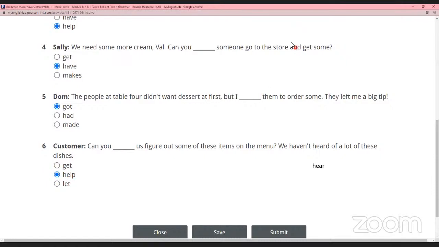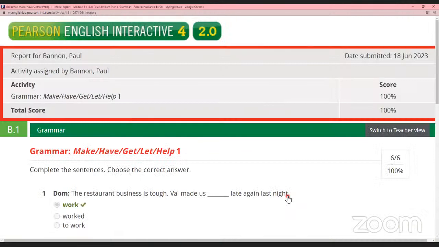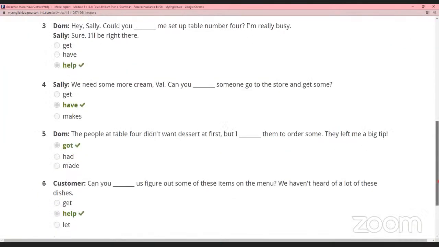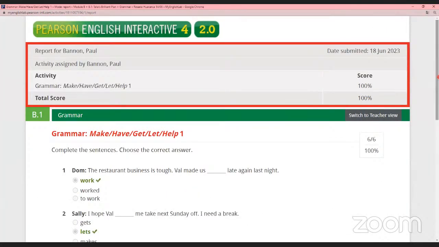Okay, so let's see if it's correct. Let's submit. Let's see, how is it? It was amazing. You did it well. Okay. So another thing that helps you is to identify the context. And again, the strongest is make, okay? Then we have the use of the verb have, and then we have get. Okay, get es como el más suave de los causative verbs. Y bueno, discusión entre let y help no hay, porque cada uno tiene su significado. Donde generalmente suele haber confusión es en cuanto a help, make, have, and get.